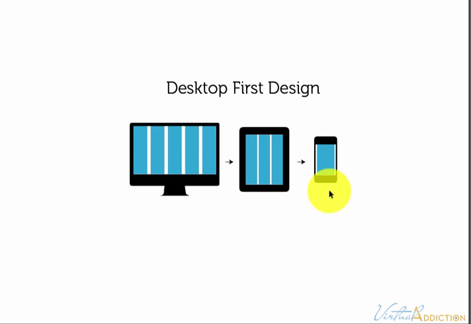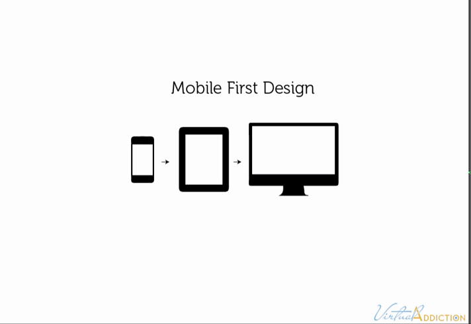specific amount of time. So if we flip this model over and we design for mobile first, now we can start by making mobile a priority. Again, we're still going to be using fluid grids, flexible media, and media queries, but now we're doing it differently.